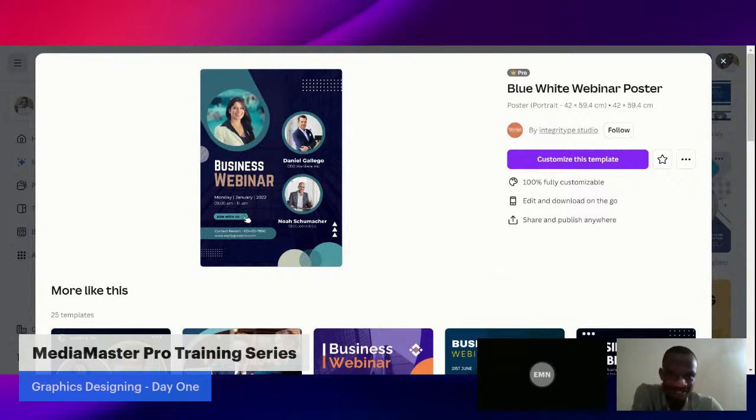Now, sorry, I'm going too fast. Once you select the background, the place you want to edit, you will look at the menu bar here. You will see edit image. If the background you selected is an image, you will see flip. Flip is like rotating, but not really rotating an image. Flip means moving the left hand side to right hand side or moving the top to down, and vice versa. That's what flip is.